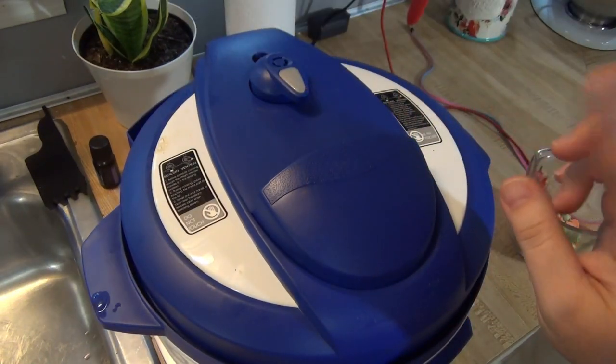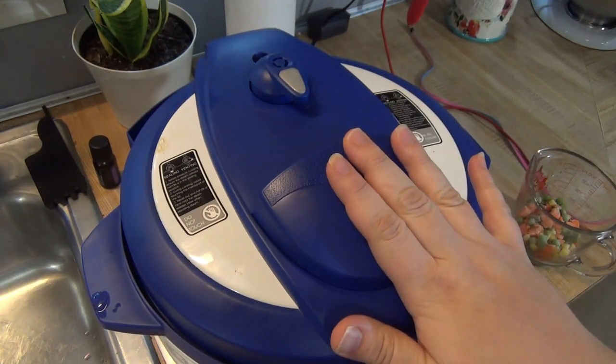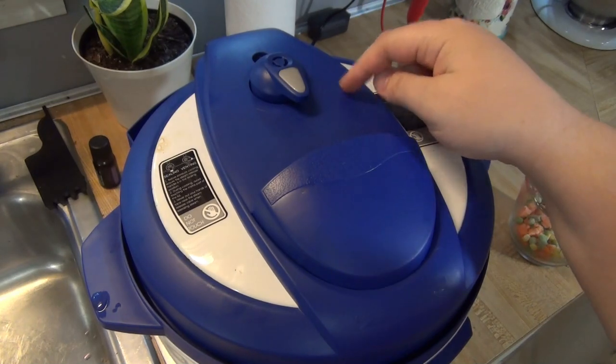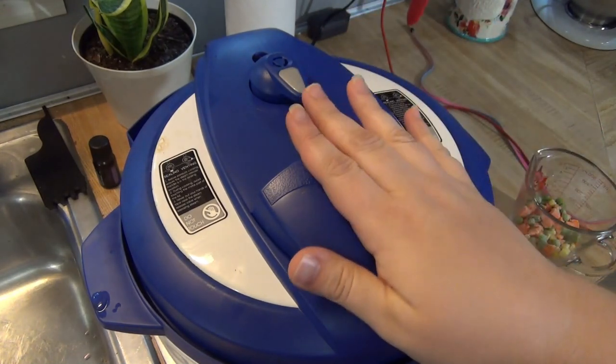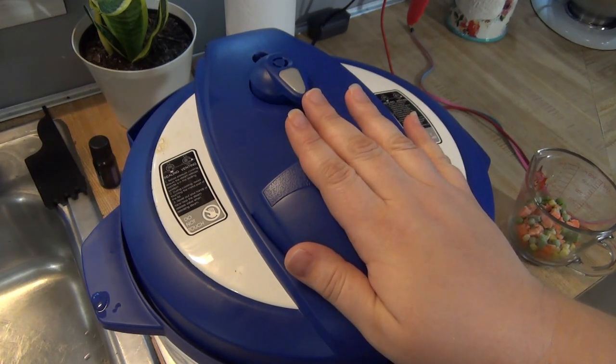Okay, after I turned off the camera when I was starting to cook this, I realized that this is set to venting, but I did switch it to sealing. Want to make sure it's always on sealing when you're cooking. And this cooked for the 5 minutes, and now it has been naturally releasing for 15.